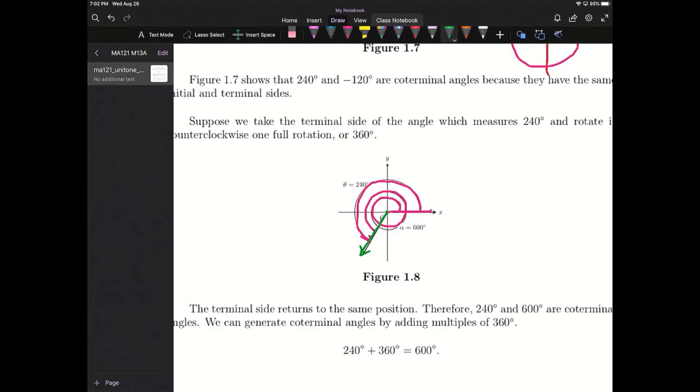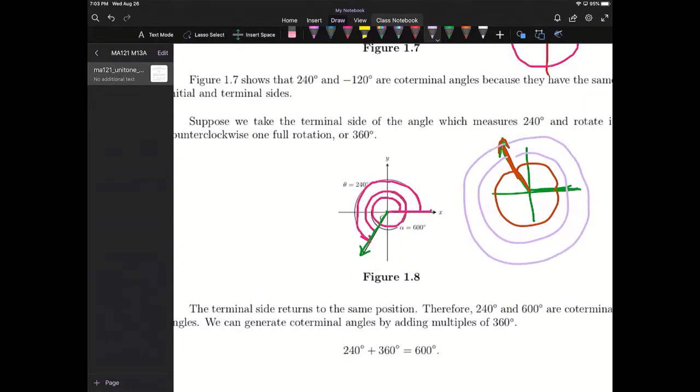Obviously, because given a certain terminal side, let's say this is the terminal side of my angle. It doesn't matter if it's positive or negative, so I'm not even drawing the rotation. But I know I'm going to get another angle that also ends here if I add 360 to that angle, right? If I add a full rotation to whatever I have, I will stop in the same place. And if I keep adding another rotation, I get to the same place. If I add another rotation, I get to the same place. So this is a way of thinking about how to determine if an angle is coterminal to another.